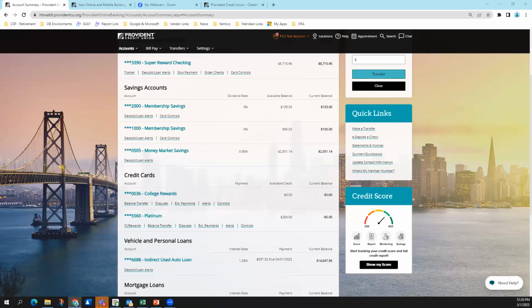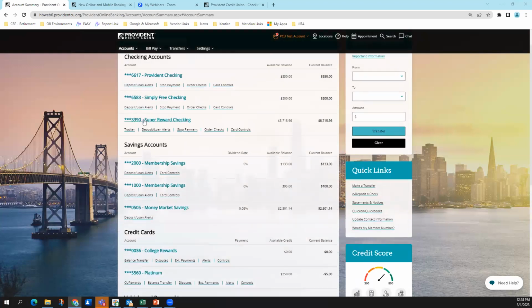So a few more questions. What will Super Reward checking look like? Well, the Super Reward checking account itself is not changing at all. So the monthly requirements, the monthly spend, the ability to link to a credit card, the direct deposit requirements, or electronic transfer requirements, all of that is staying exactly the same. But how you check how you're doing in the month to see if you've met the requirements or not, that's changing a little bit, and I'll show that to you now.